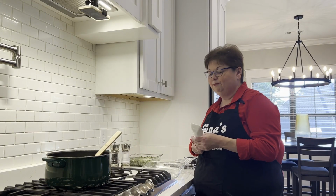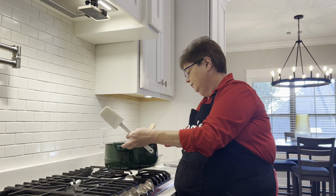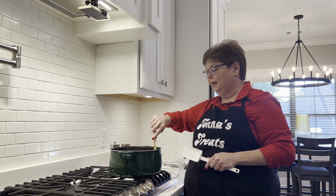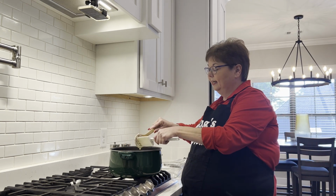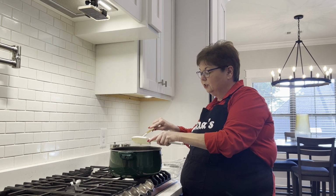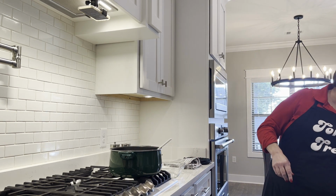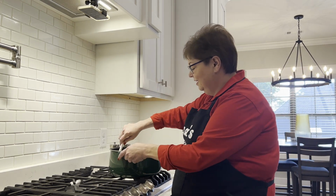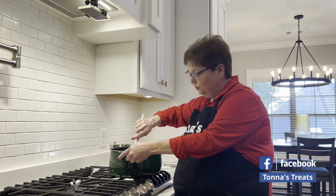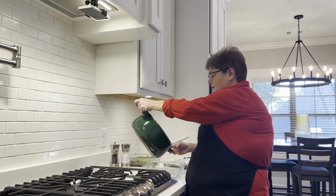And I have a spatula mix and scraper, I think is what it's called. It's from Pampered Chef. It will get every bit of cake batter or anything that you use it on. It will take this off. It is silicone. It's dishwasher safe. It washes up really well, and it will not melt too much. I've never put it in a lot of heat though, but it will take every scrape of stuff out of this pan.